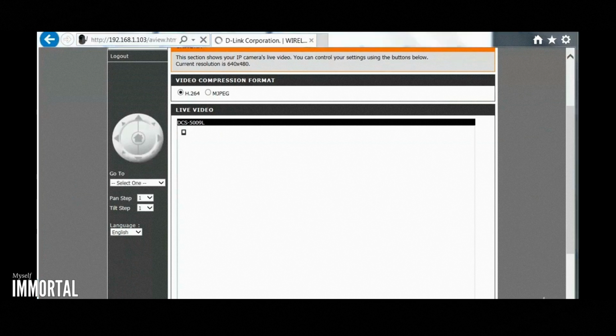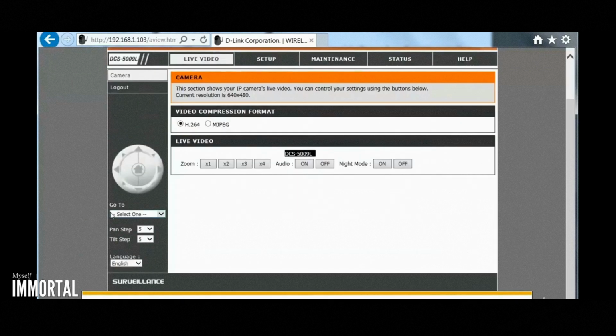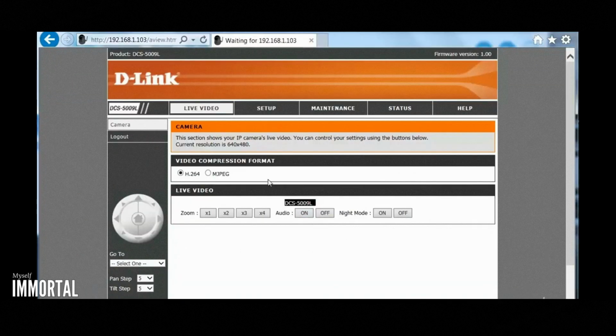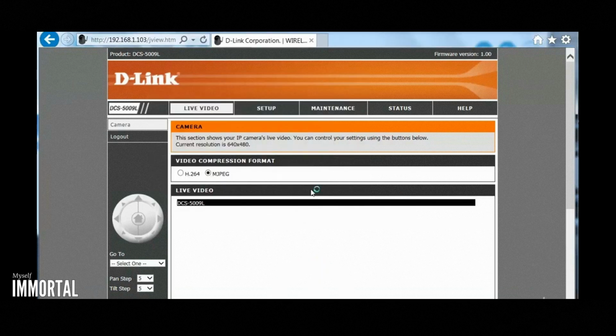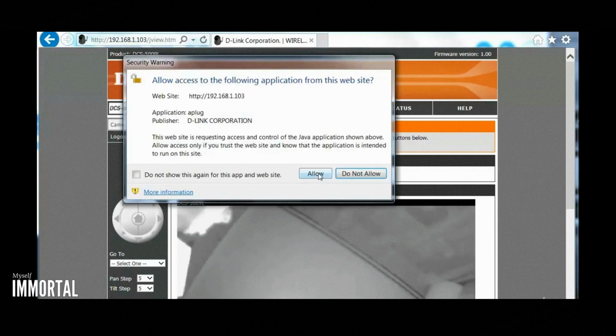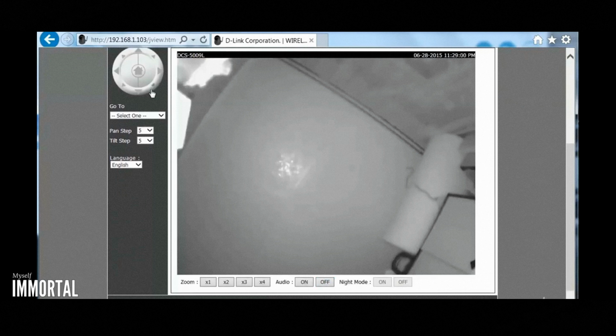Let's wait, see what happens. It can add a piece of software. Come on. Not a good start, to be honest. Let's try this one. Here we go. It can still complain, oh, it's not up to date.